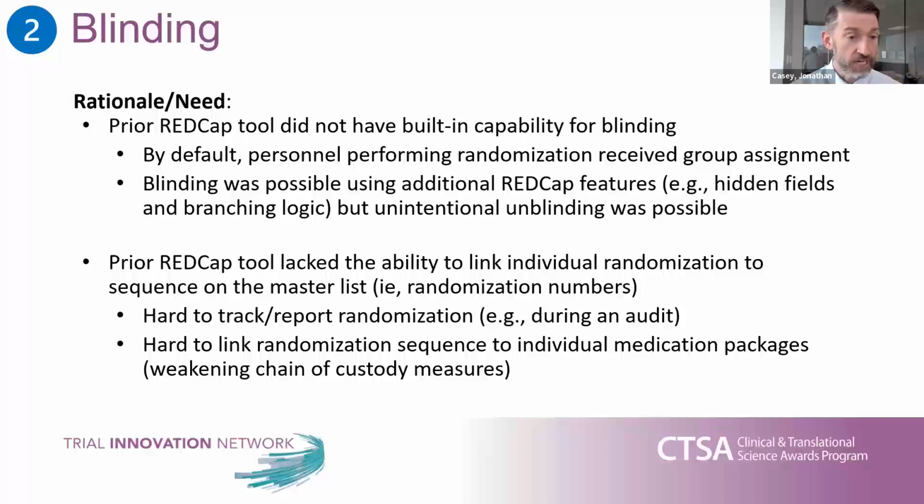REDCap also lacked the ability to use randomization numbers, and that has limitations. It can be hard, even if you know the patient's randomization and have the initial randomization table, to simply connect those two and say which randomization was that patient's randomization. It also made it impossible to use randomization numbers to link to individual medication packages, so that weakened the chain of custody.